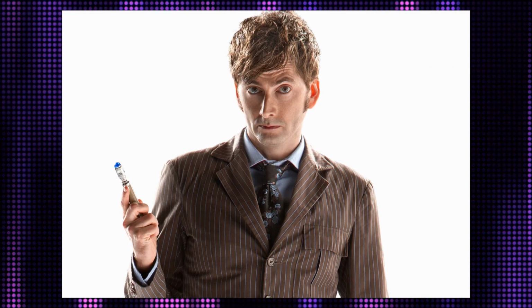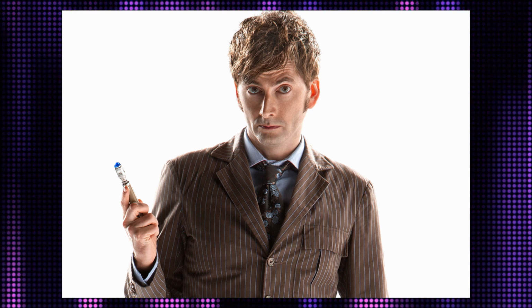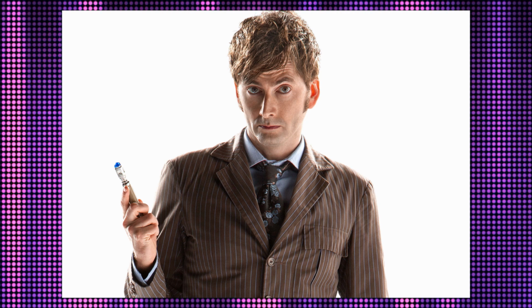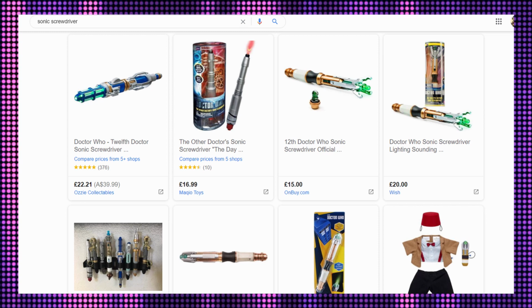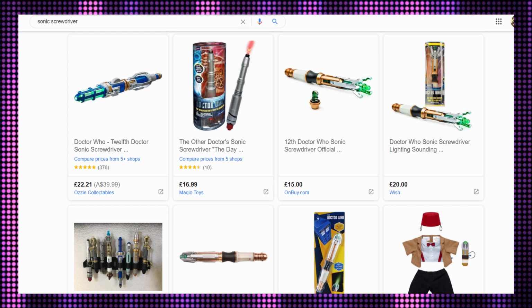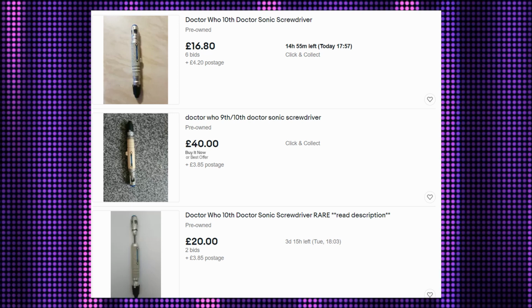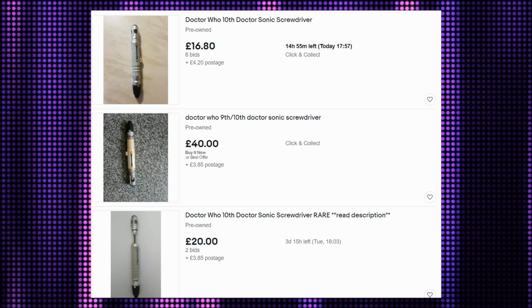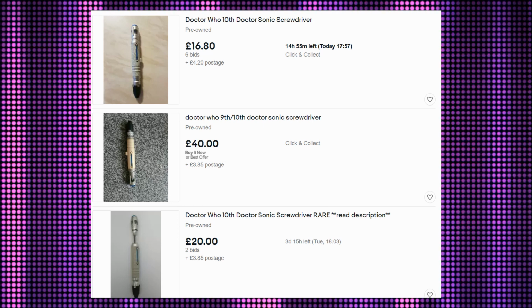And naturally, no 10th Doctor cosplay will be complete without a sonic screwdriver, but they're really difficult to get a hold of at this present point in time. I have no doubt in my mind that they'll eventually come back into circulation. They always do. It's been happening for the past 15 years, even despite the fact that the 11th Doctor's sonic is ridiculously prevalent these days, even so. But you can still often find a 9th Doctor one or a 10th Doctor one on eBay. That is, of course, if you don't already have one. A lot of Doctor Who fans do, so I wouldn't be surprised if you do.